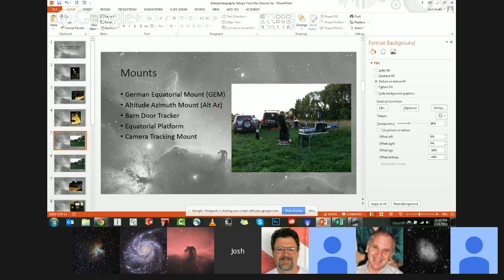Deep sky objects, I think we talked about a lot tonight. We talked some about wide field tonight. Camera lenses and DSLRs are a great way to start with wide field. Another thing that we haven't touched on at all is solar imaging, and I personally have not done any solar imaging, so I won't talk much about it except that there are certain telescopes made for it. I think Coronado makes ones that are specially made for imaging the sun. You can get hydrogen alpha filters specifically made for imaging the sun, and take quite a few really short snapshots of it, and I think you can even use a webcam to do that as well. So that's another cheap way to get into it.